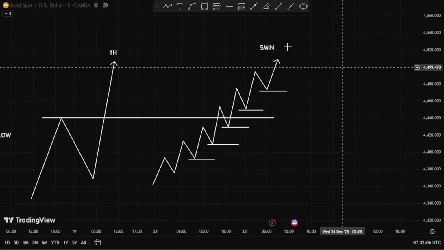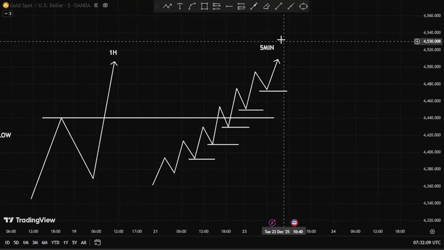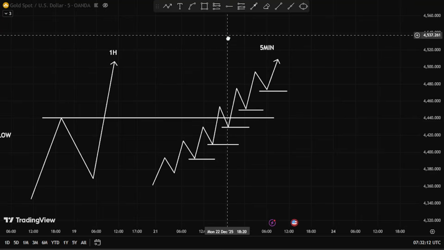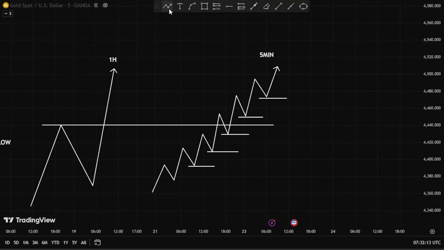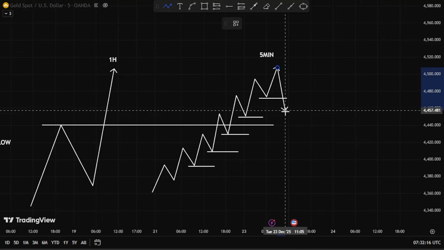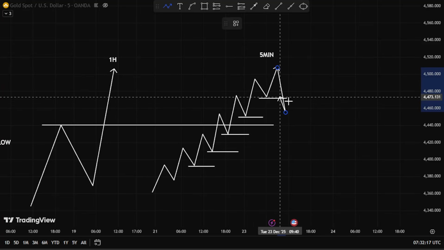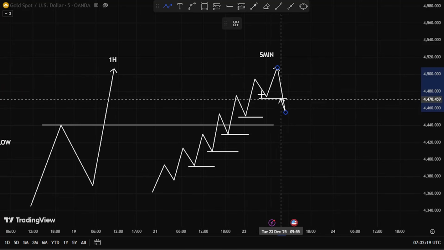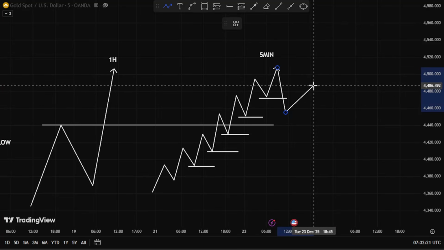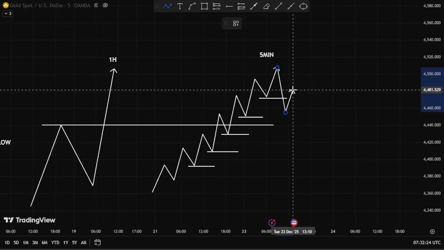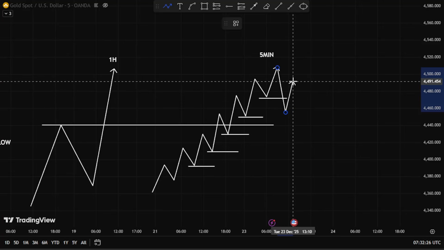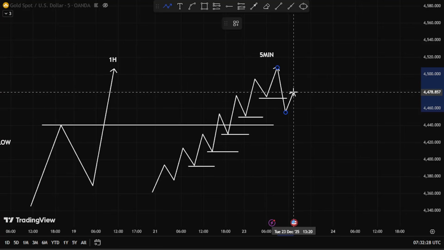So how would you know that the indication has ended, right? So this is the indication. The indication ends when price finally breaks the swing low, as you can see. So when price breaks the swing low, it shows us that the indication is about to end, right? So put this in mind. When price breaks a swing low, it shows us that the indication is about to end.